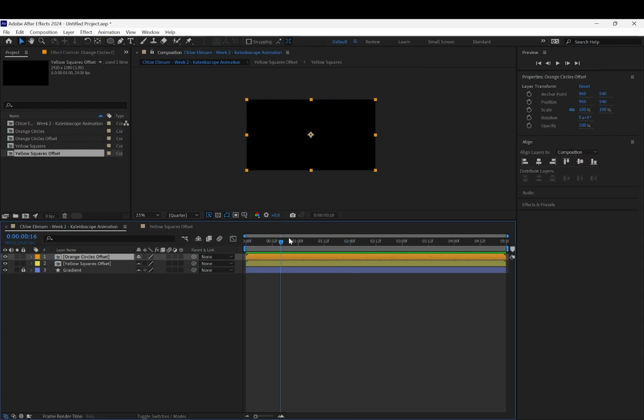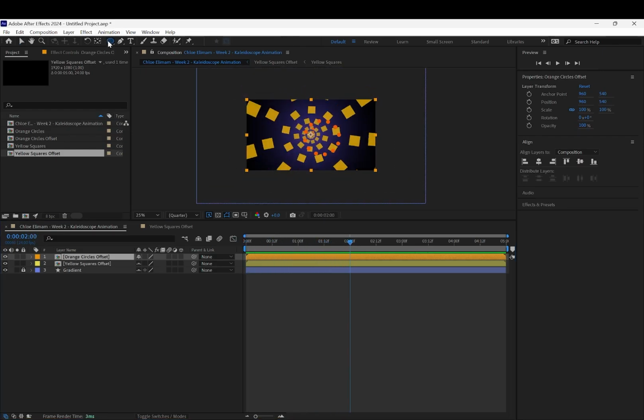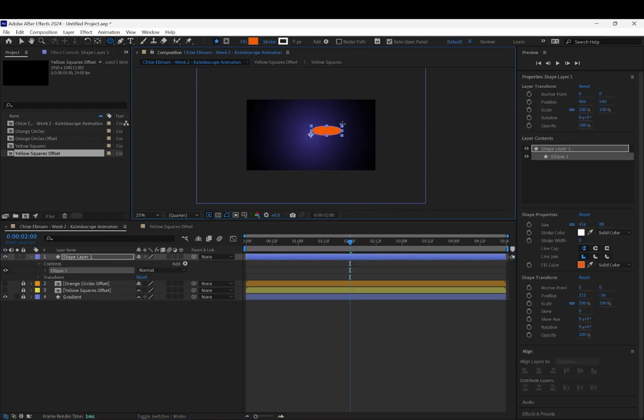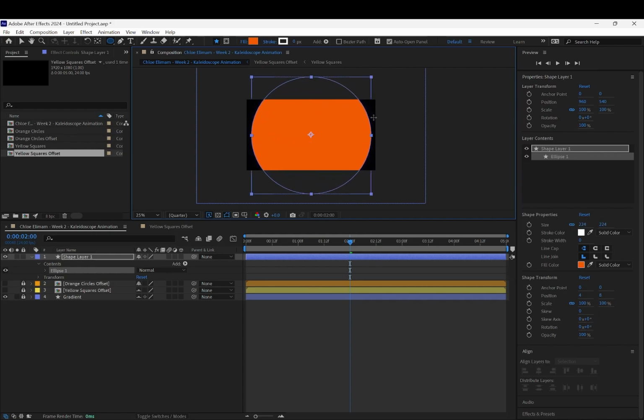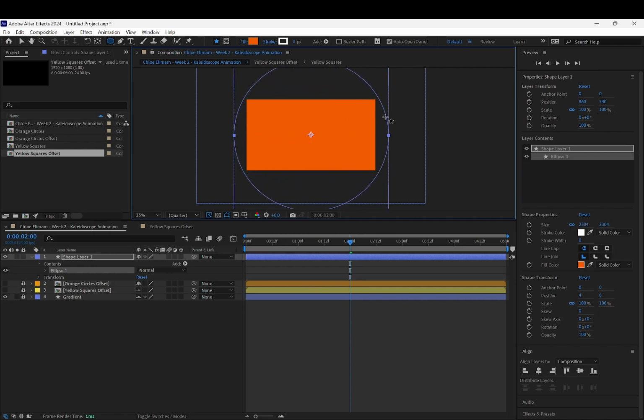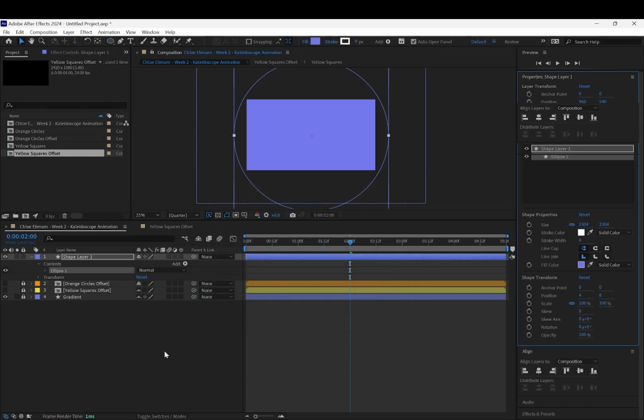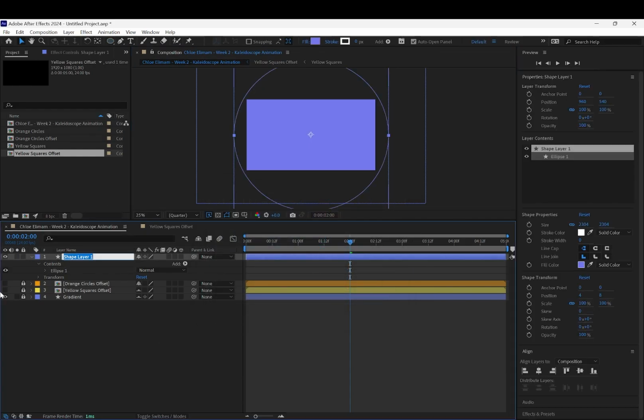Okay, so what I want to do is at 2 frames, I want to grab a circle. I'm going to hide these so I'm not messing with them. I'm going to lock them so I'm not messing with them. I'm going to drag out my circle, Control and Shift. And I'm going to start it, let's make it pretty big so I can start it pretty small easily. So I want it to take over the whole shape. I'm going to change the fill color, Control V to paste. And let's call this blue circle.